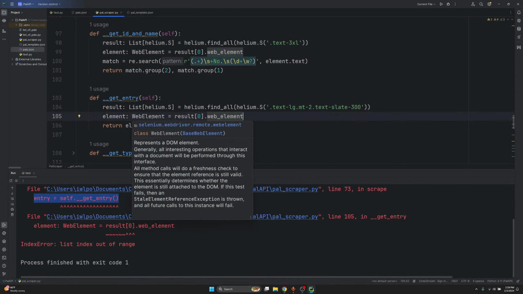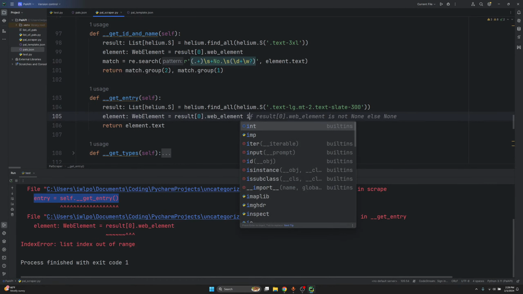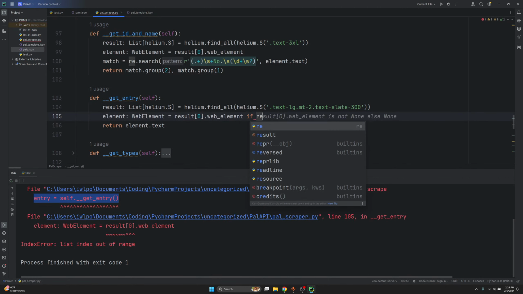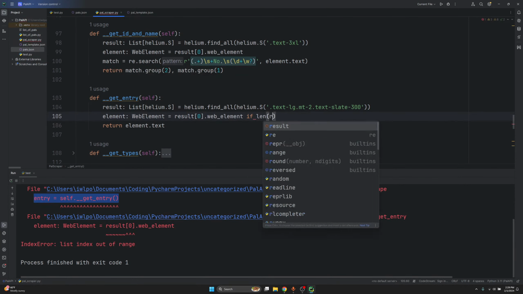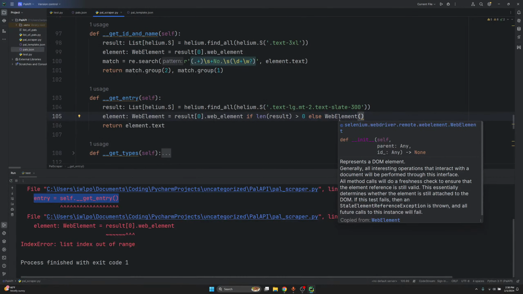We could create a web element if... else... and once the parent and... I have no parents, dude.